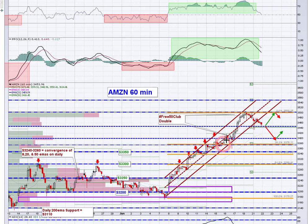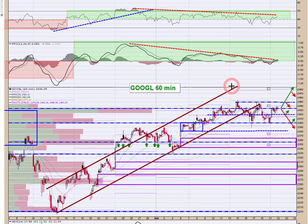Why? Because you're still in an uptrend. And even if you pull back, give 38% or 50% back, and then you get the bounce, all you've done is put in a higher high and then a higher low. So that keeps the chart bullish. And if you were looking for an opportunistic buy, those would be good locations to look for that. But short of that, today, active traders, 3440 is your pivot.